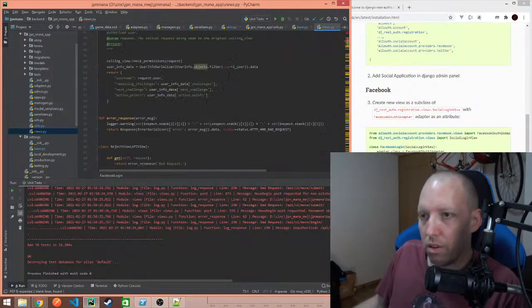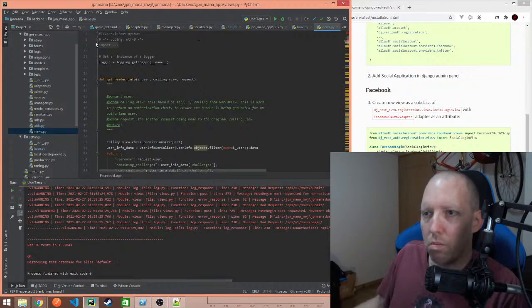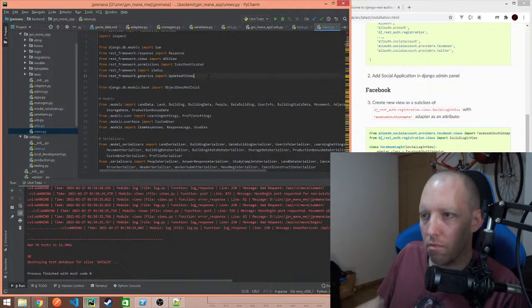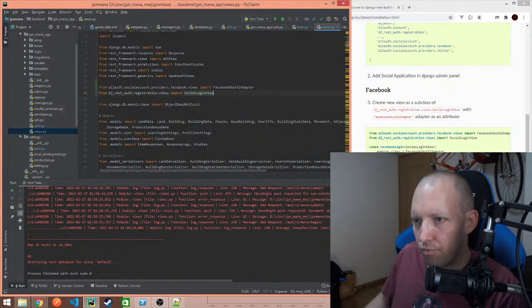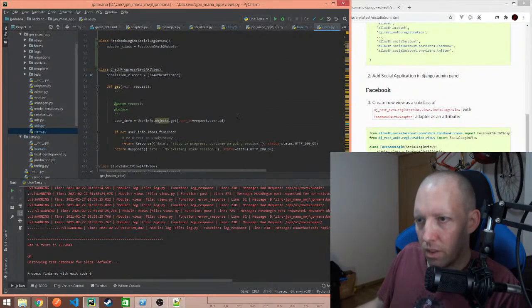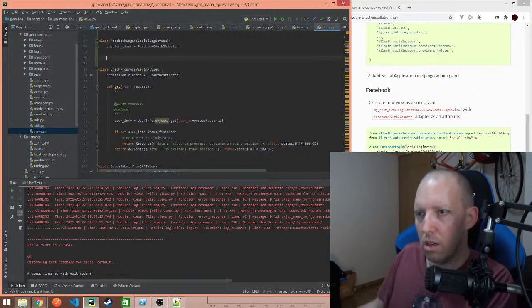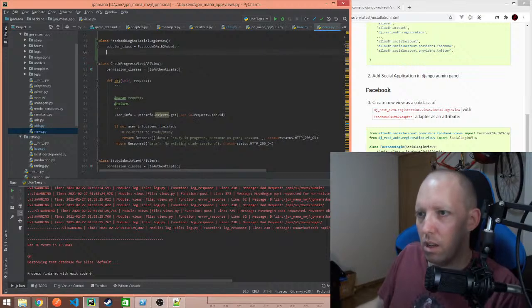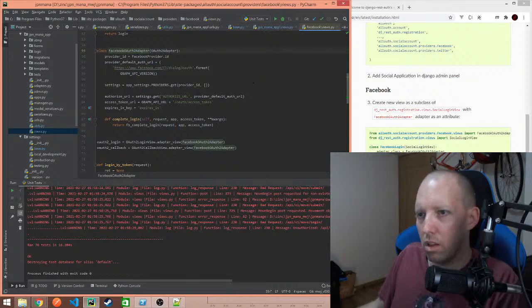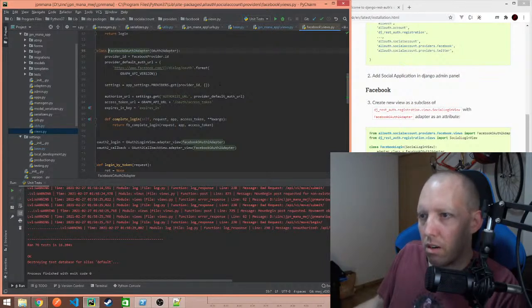If that's really all that we have to do, that's pretty impressive. But there should be... There has to be one more something. Let's see what this does. Provider, Facebook, dialog, OAuth, graph API version.